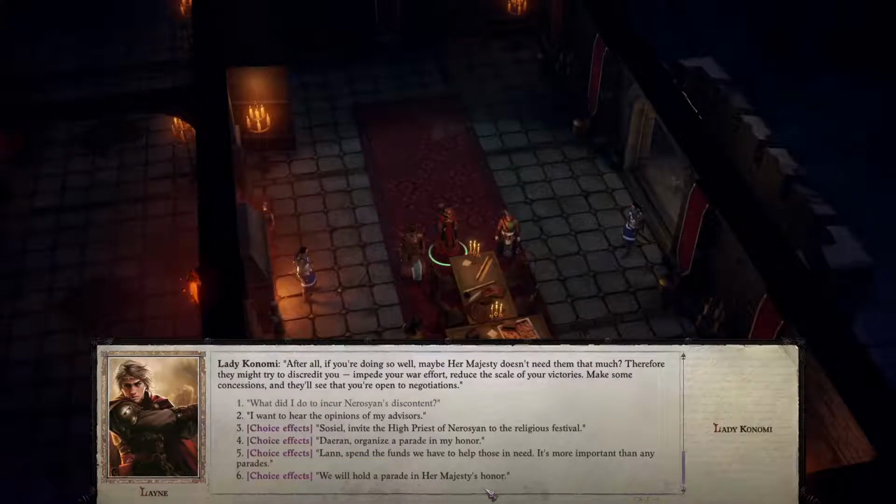After all, if you're doing so well, and by the way, Her Majesty didn't think I did, maybe Her Majesty doesn't need them that much. Therefore, they might try to discredit you, impede your war effort, reduce the scale of your victories. Make some concessions, and they'll see that you're open to negotiations. Lan, spend the funds we have to help those in need. It's more important than any parades.